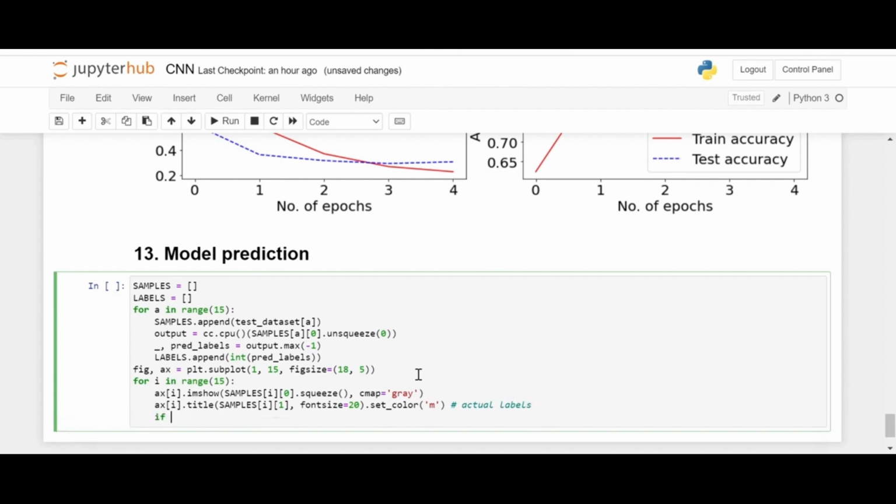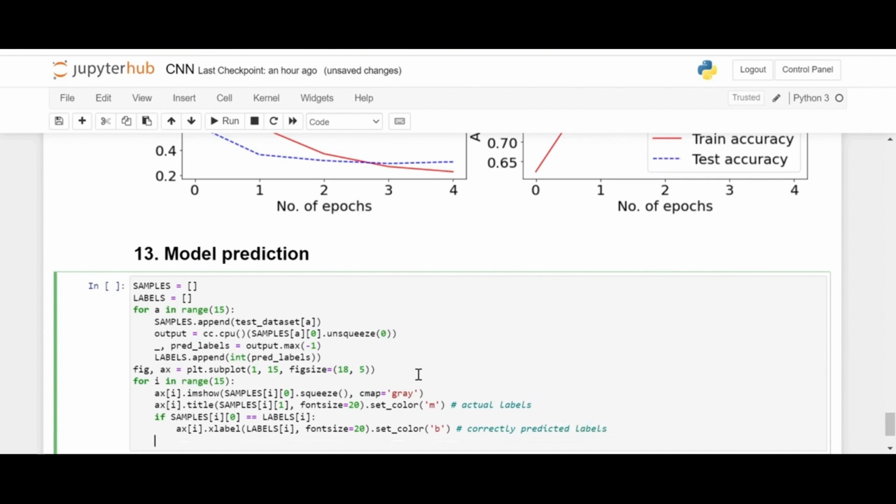Now I want to mention a condition. If samples i equals labels i, then axi.set_xlabel labels i, font size 20, set color blue. Correctly predicted labels.